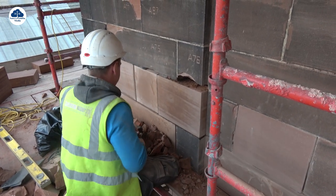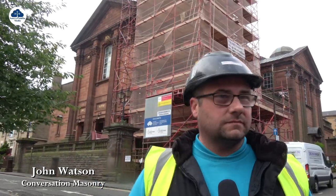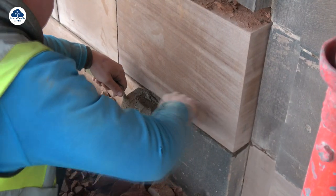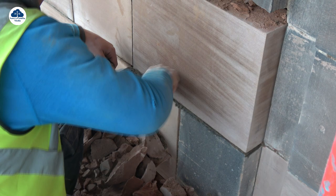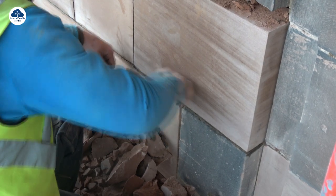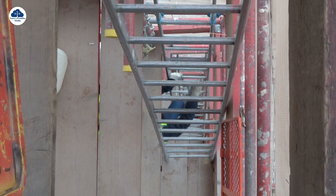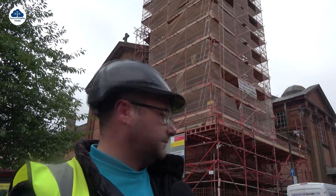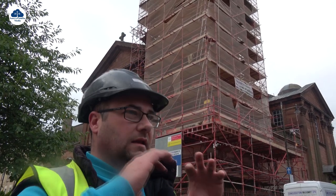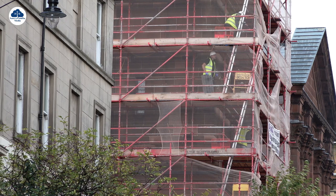We're working on the tower, repairing all the stonework, pointing damaged stonework, taking it out, dressing back any stone that's damaged. Also inside, they took the old staircase out and they're putting new floors in to access the bell tower. Up the top is the old cross, which was gold gilded, which was badly faded, so we've primed that, and that will be getting a gold gild, which should hopefully last for about another 40 to 50 years, rather than just painting it.